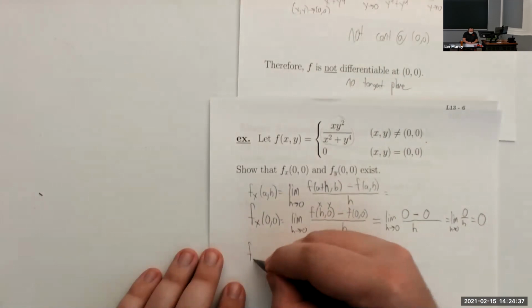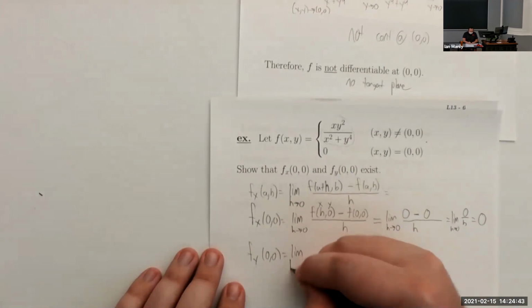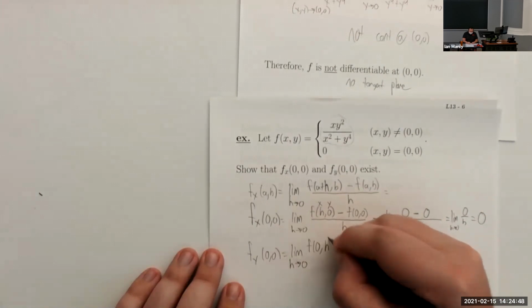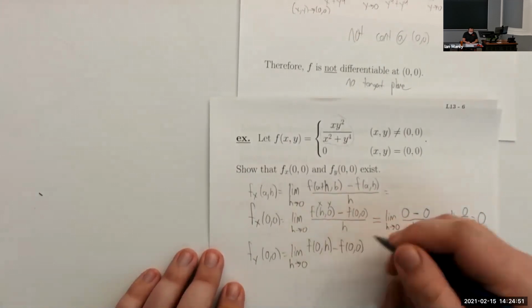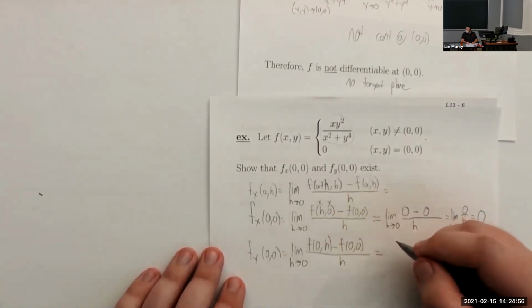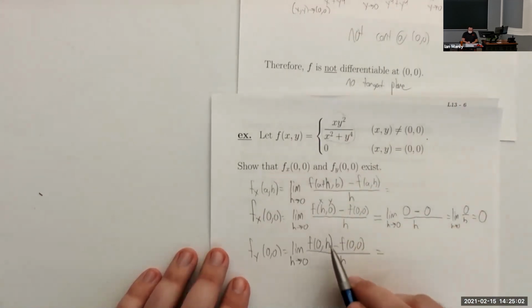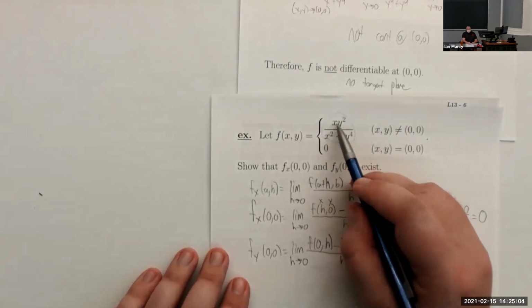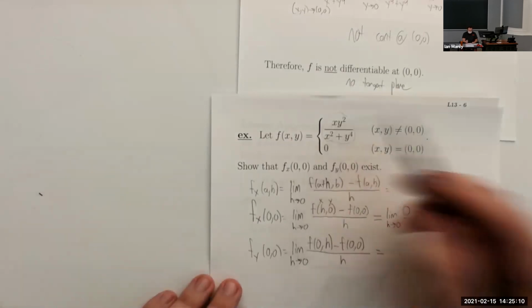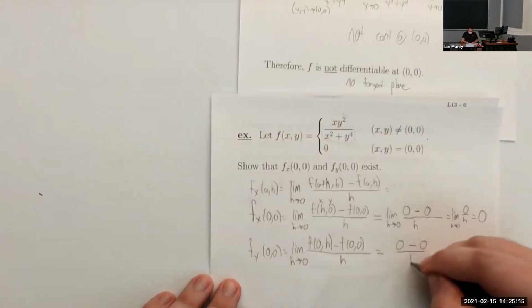All right, now let's do the same thing for y. So if we use the same definition, we have the limit as h goes to 0 of f of 0, h minus f of 0, 0 divided by h. Now, this time, we have a 0 for x and then an h for y. But it doesn't really matter because we have them multiplied on the top here. So as long as at least one of them is 0, our whole thing is going to be 0. So we end up with 0 for that. This is once again 0, and we have over h.